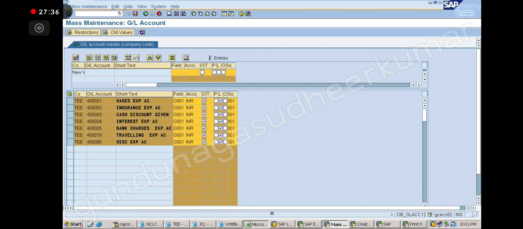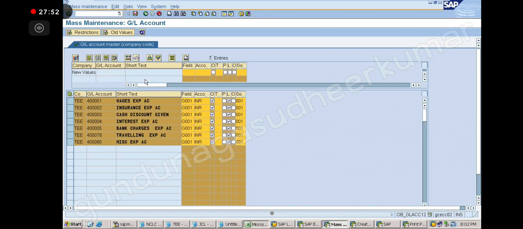So now what do you want to change from this? Only the field status group. You see these are the old values, and this is the new value. For all of them I want to change to G004.